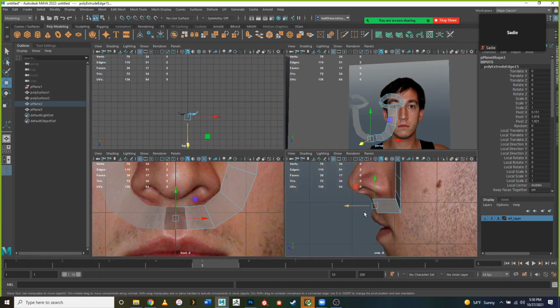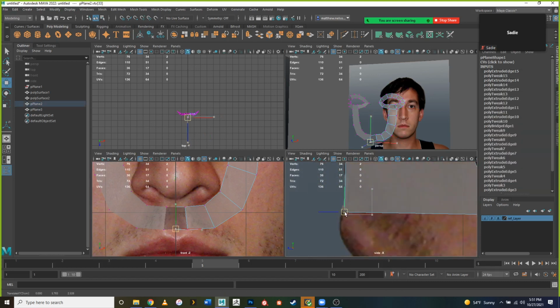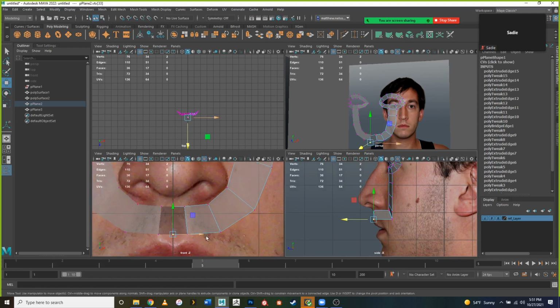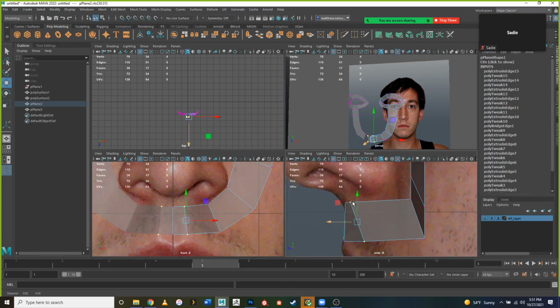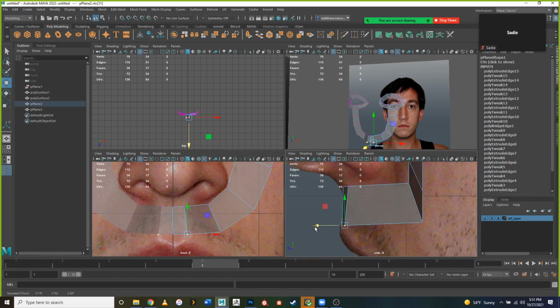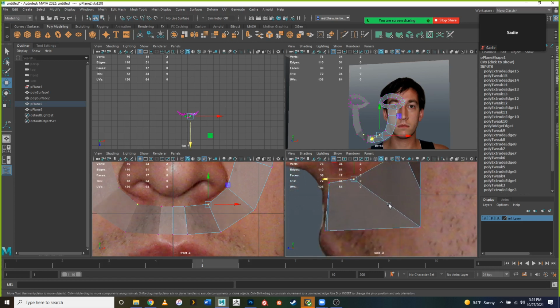So you can see that this is in the indent of my mouth. Move this up a little bit. This right here is the high part. Go right here, right here. This goes down a little bit. This is right underneath where the nose starts, so that's right about here. So I'll just move that forward. Same thing right here.